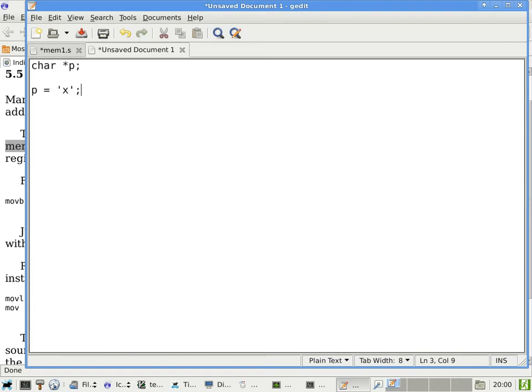Can I do something like this? Why not? Exactly, the types are wrong. In other words, in this case, P is a pointer, but I am putting a character into a pointer, which does not make sense. The type does not match. What if I have a function like this? I have a function f. So I'm making a fairly complete program here. And according to you guys, this is no good, so I'll do this instead.